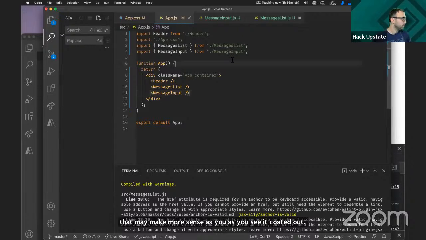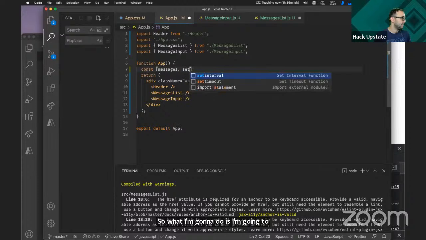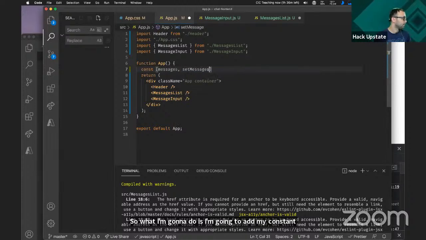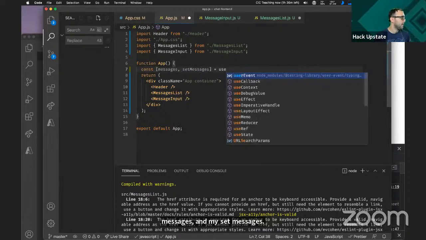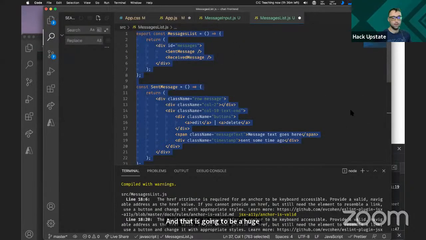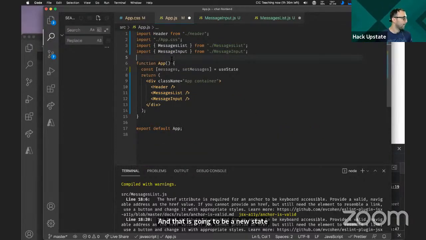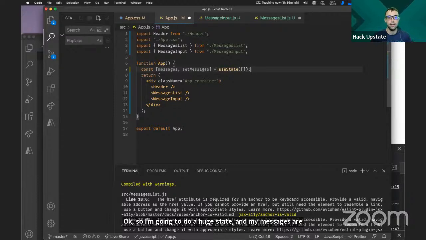So what I'm going to do is add my const messages and my set messages, and that is going to be a use state. Code is pasted in Slack. Okay, so I'm going to do a use state and my messages are going to start out as an empty array, right?